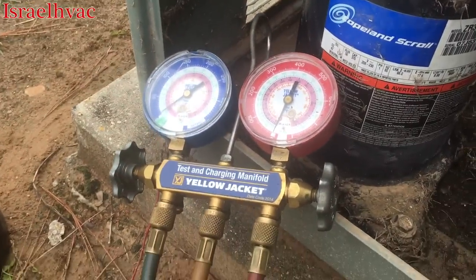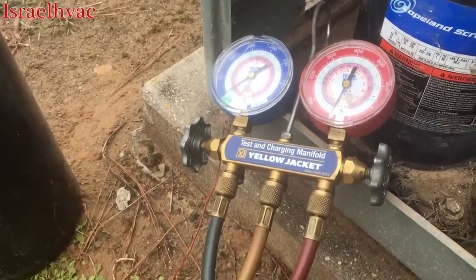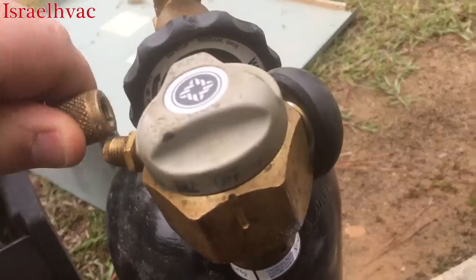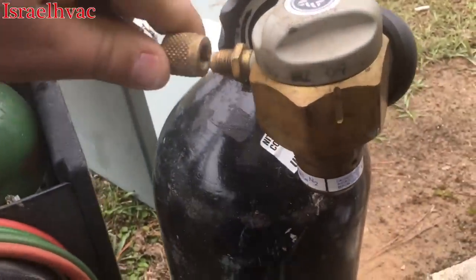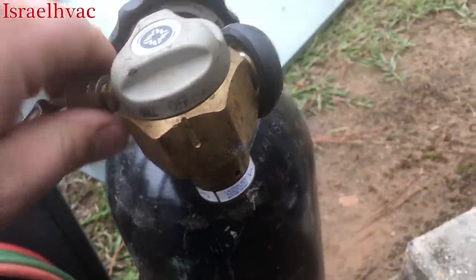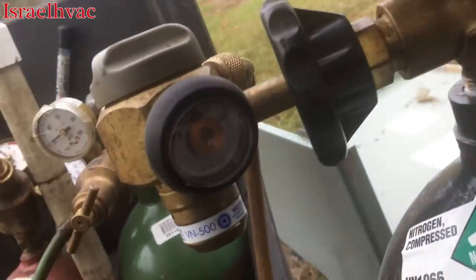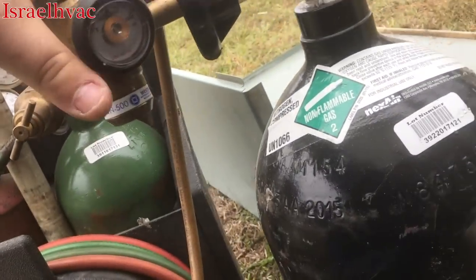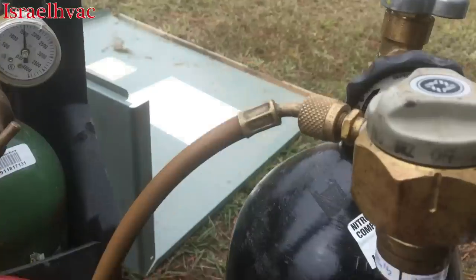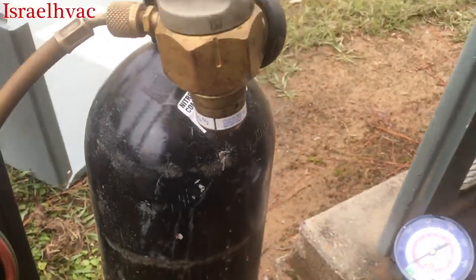I got my nitrogen here. I'm just using my old analogs for the recovery, and I'll go ahead and use them for the pressure test. We're going to put some nitrogen on it, and let's see if we can do that while we got the camera rolling. Okay, the regulator is off. My nitrogen tank is just about full, I'd say about three-quarters of the way full. These are closed. Sorry about that. We'll go to test.